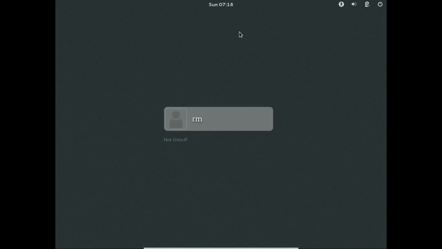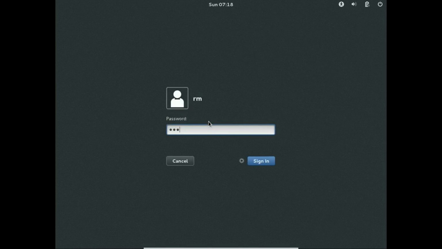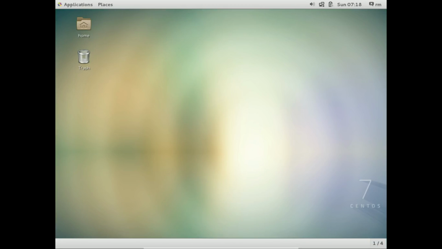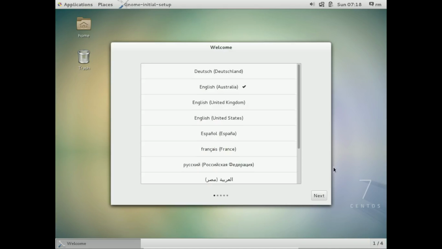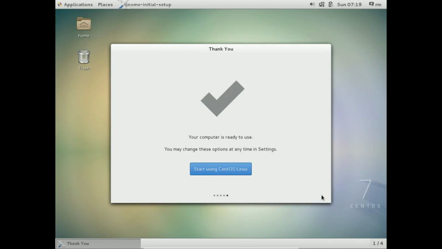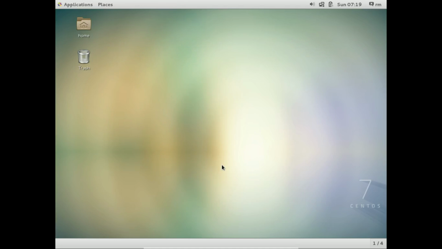We'll just go ahead and log in. Alright, so this is CentOS 7. Now we'll be asked to confirm some of the languages there, so just go ahead and start using CentOS Linux.